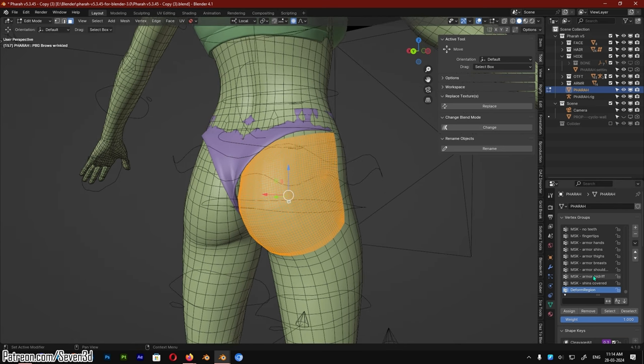most of it is done, and now we'll add another vertex group called deform brush, or whatever you want. We'll use this data to deform the object. Now, do not assign this. You want to set it to 0. I have not assigned it, so it will be set to 0.